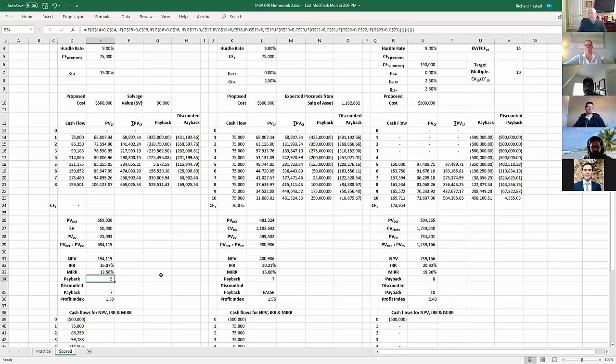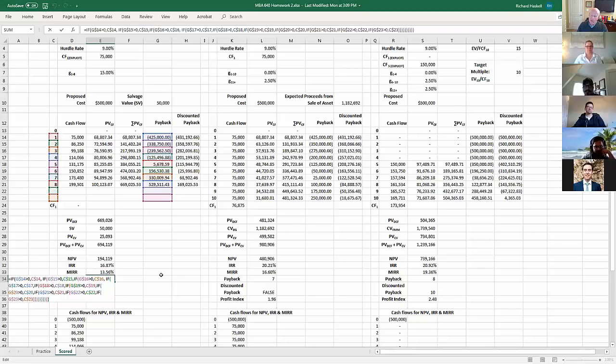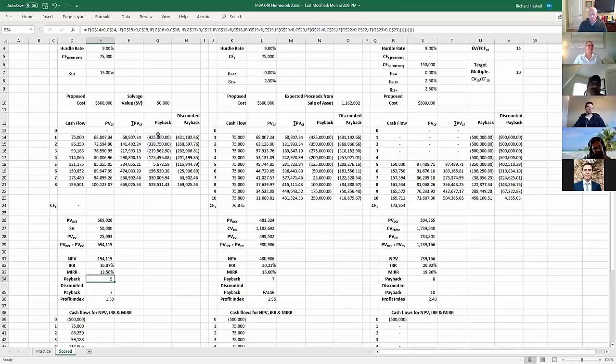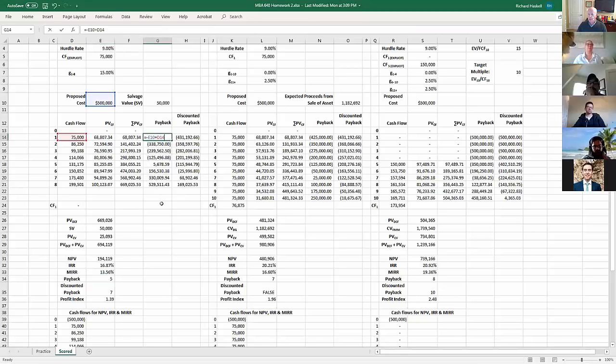Yeah. So how I did it was I actually have a fairly robust equation here so that I let Excel do it for me, but there's an easier way. Just look here at my payback. Now remember, payback is simply taking the cost of the investment, which is a negative, and adding to it our positive cash flows. And it continues to do that until we get to a point where the net of those values becomes positive. Well, I noticed that that happens in the 5th year.